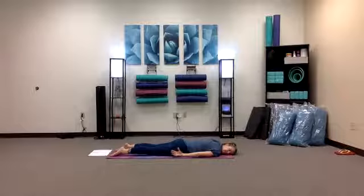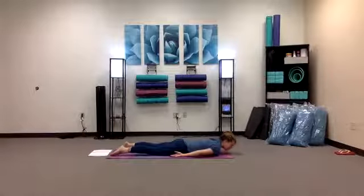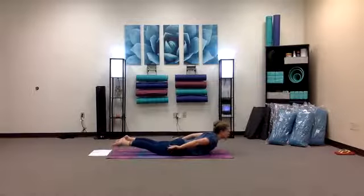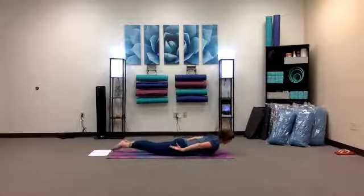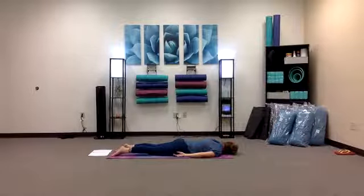On our next inhale, instead of bringing the hands under the shoulders, we're going to keep them back down by the hips, but lifting them off of the mat. So as we inhale, we're going to start to lift the chest up, bringing that gaze forward, lifting those shoulders, bringing those arms up, bringing those feet up off the mat. So just that kind of hip core area is on the mat here. Taking a couple breaths. And exhale it down, turning that face, letting those arms rest.